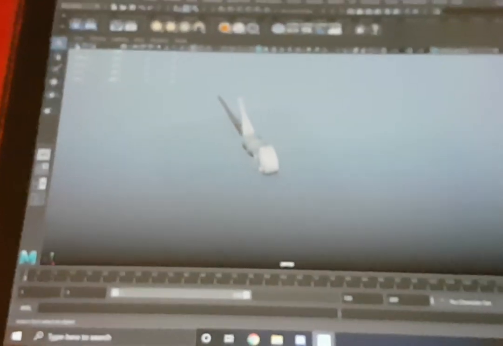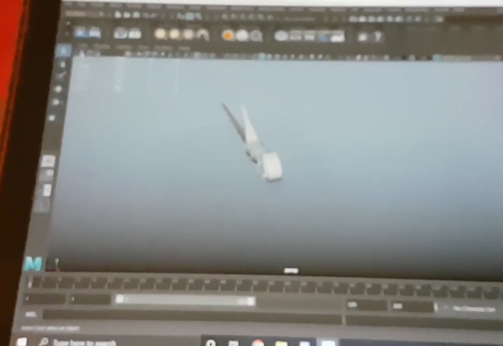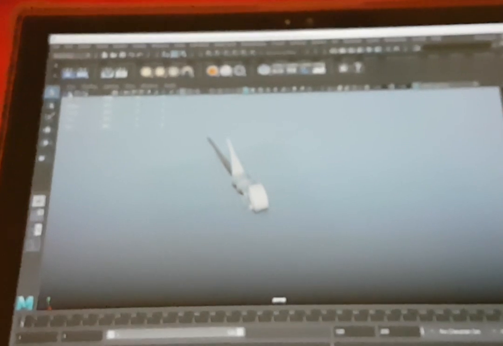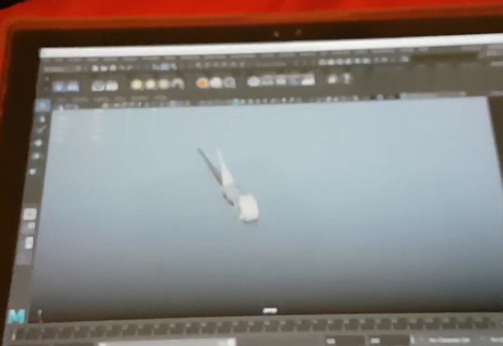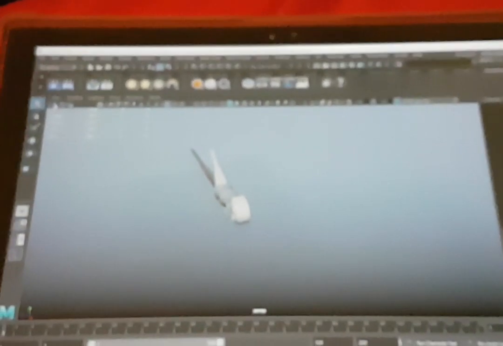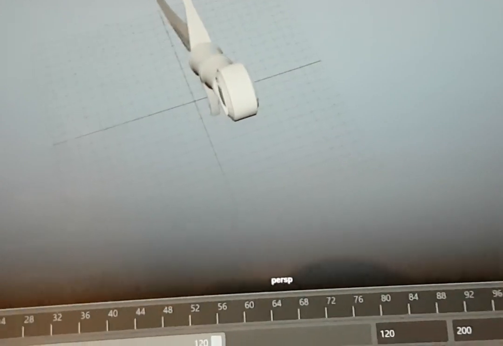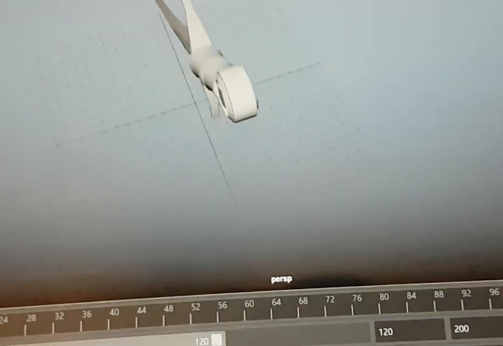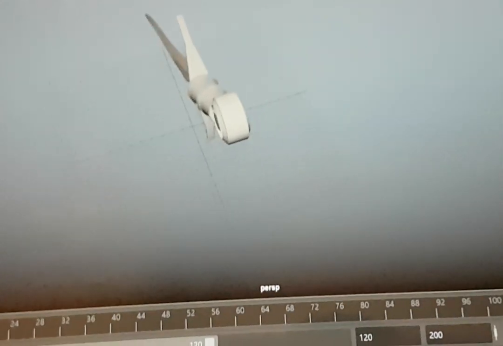So Thunderbolt 3 is something that a lot of people have been asking for on the Surface, and they didn't add Thunderbolt 3 to the Surface Pro 7. I was really sad when they didn't. But if they did, we could plug in an external graphics card, and rendering would be a lot faster, a lot better on the Surface Pro. We would have things rendered out in seconds. Because the reason why the Surface Pro takes so long to render is because it's using an Iris graphics card, not a really high-end graphics card.